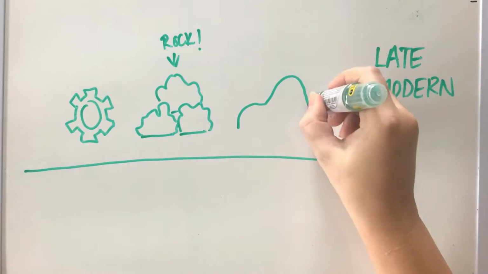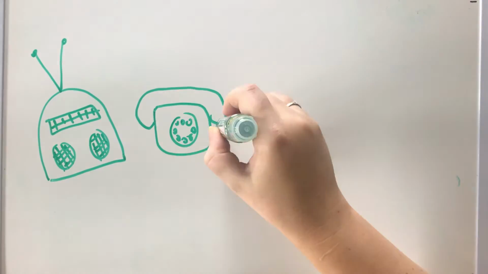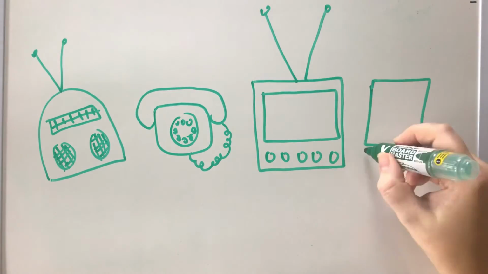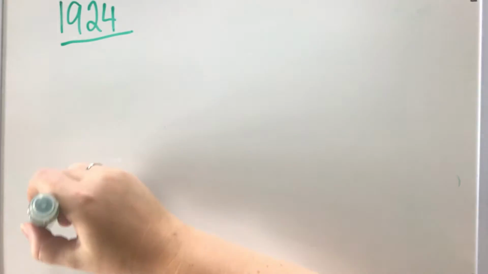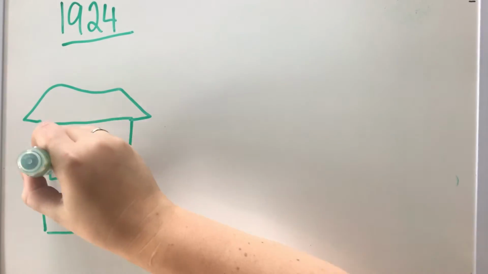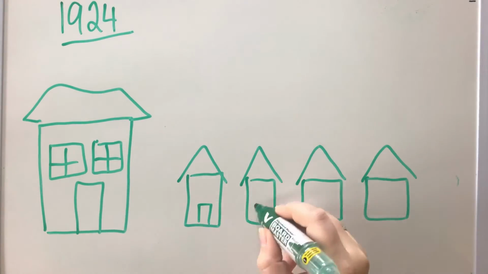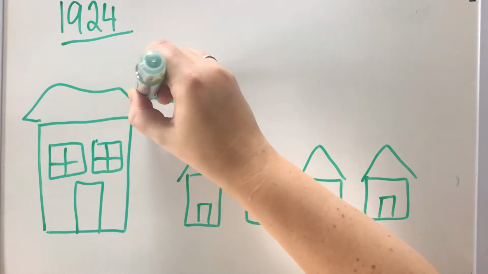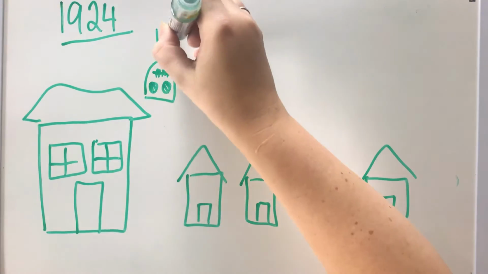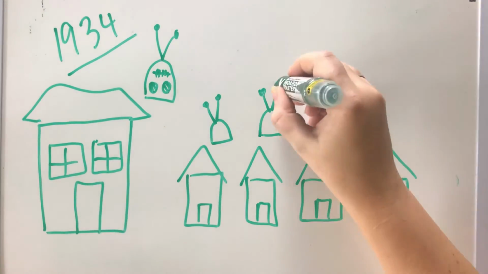With new materials and products being formed, new inventions arose: radio, phone, television, personal computers. These initially served as symbols of status in the form of a consumer product, with only the upper class being able to afford them. Let's look at radio, for example. Radios became household items in the early 1920s and popular around 1924 when people were tuning in to political conventions. At this time, only around 20% of households had a radio. We can assume that this was the upper or middle class. A little more than 10 years later, 80% of households now had a radio.